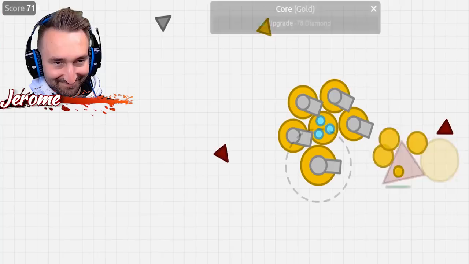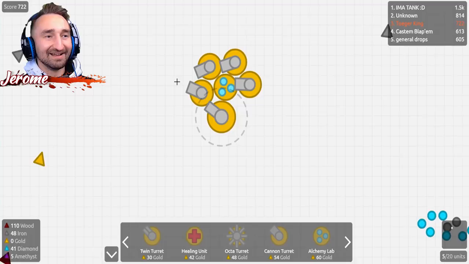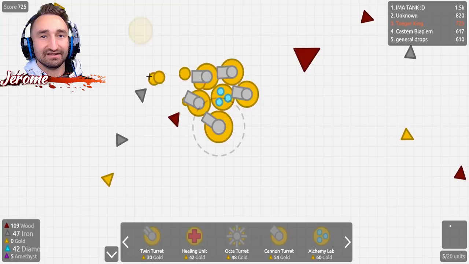Anyway, how are all you guys doing so far? I've got all gold. I mean, you can see my score. Are you all gold? I'm mostly iron right now. Mostly iron, okay. This is where it starts to get difficult.